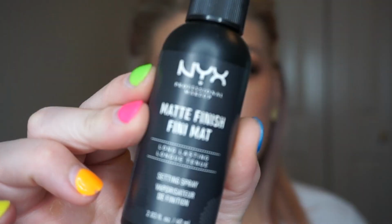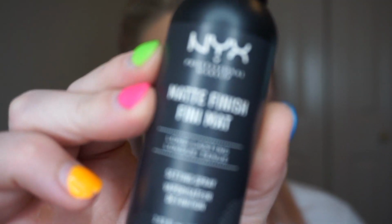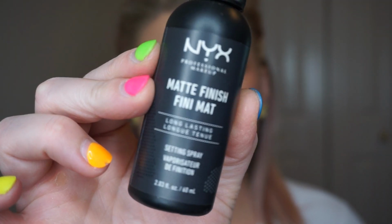I'm going to use the NYX Matte Finish Setting Spray for this one, and I'm just going to spray that 2 or 3 times. Then I always like to take my filthy makeup towel, I've used this for years, and just tap it off so there's no extra dewy moisture on the brush because my eyes will end up watering. Plus it comes off a little weird looking, so make sure to just barely tap the extra moisture out of that brush.